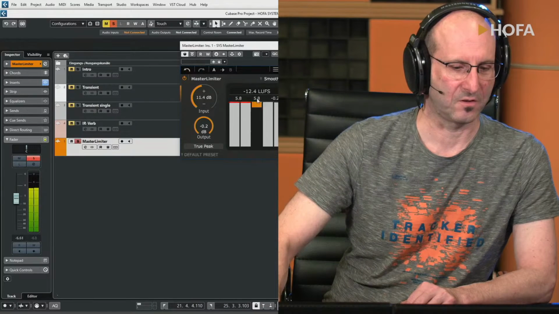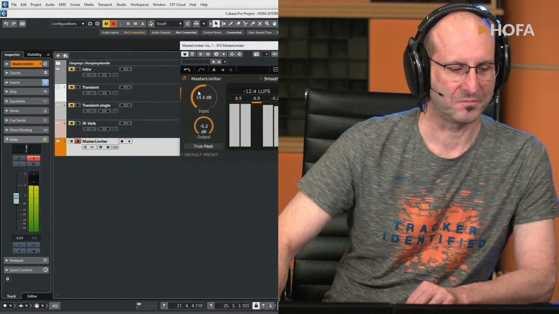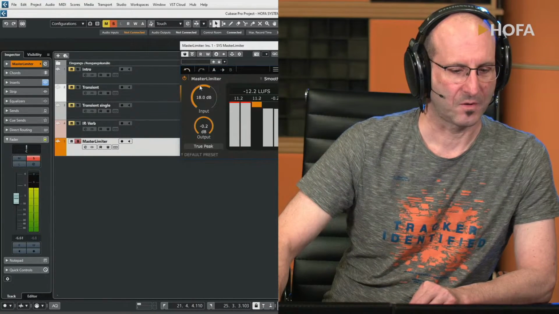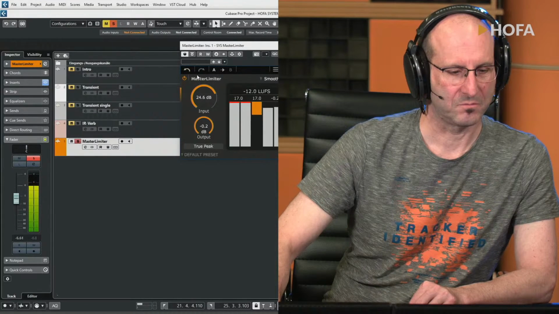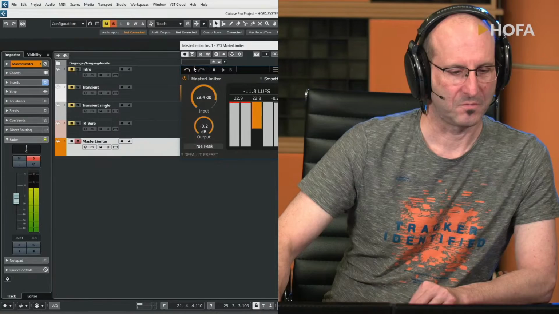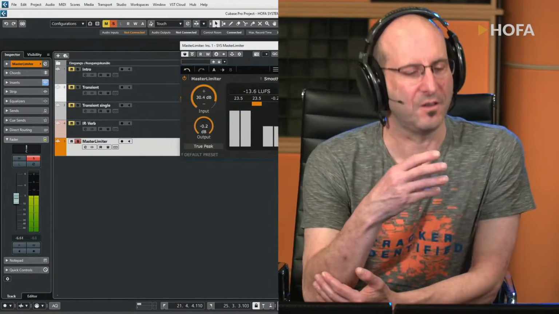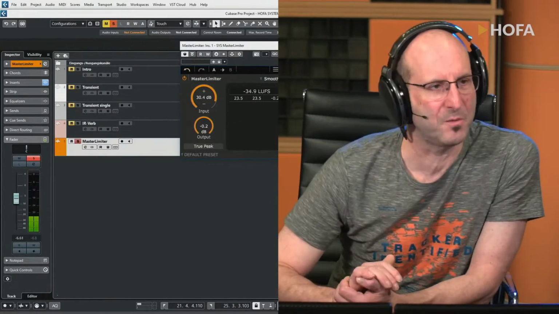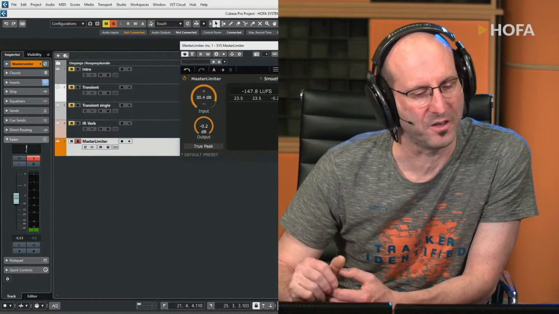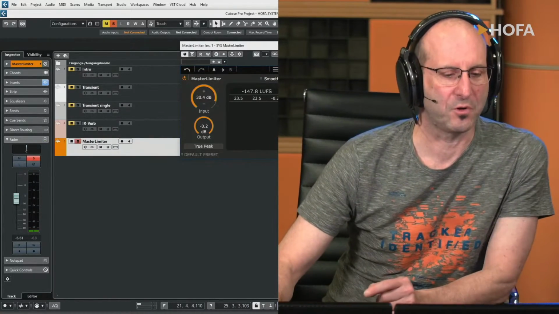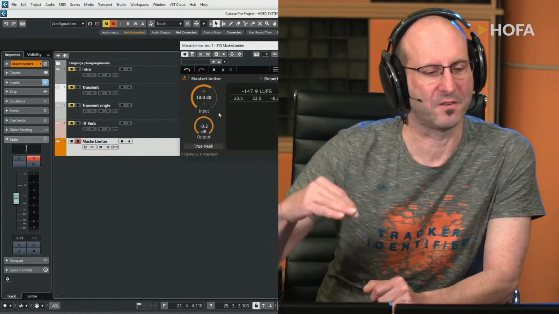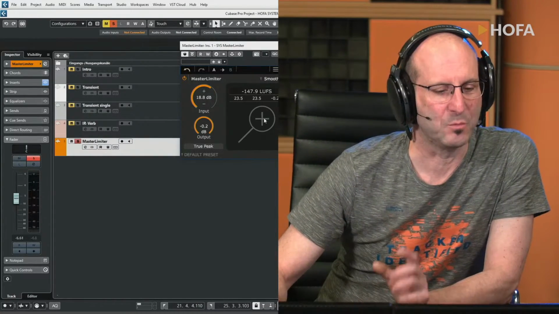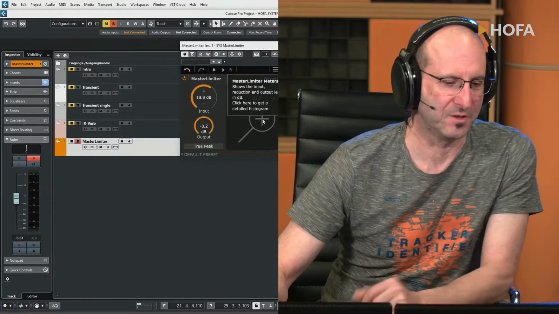You see, this is a reduction. And as you can see, even if I turn up the input, it doesn't get louder anymore. And from that point, when it doesn't get louder, you shouldn't turn it up anymore, because this is a safety.